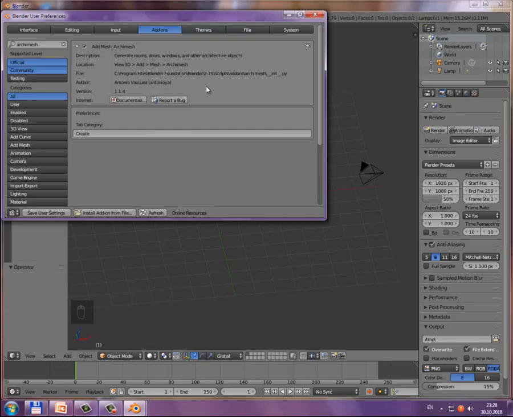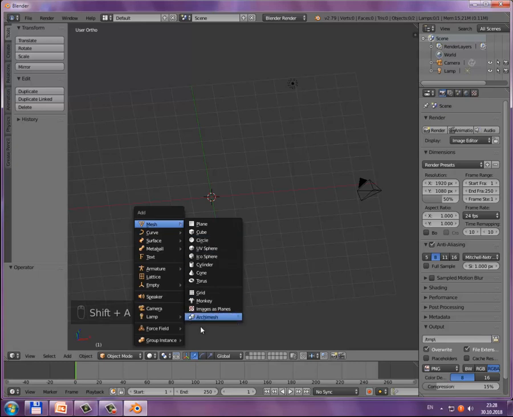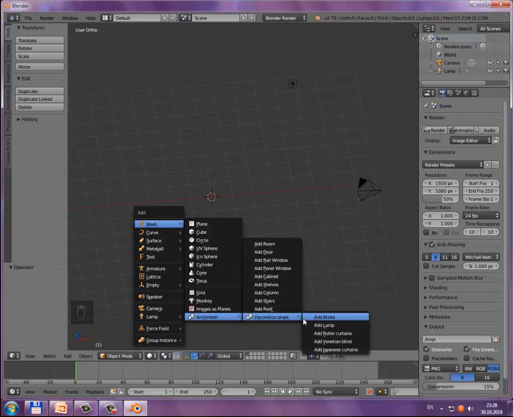This add-on is very easy for creating houses or for architectural purposes. Save user settings, and if you press Shift A in the mesh menu, you can see ArchMesh, and here you see add room, add door, add window, panel window, cabinet, shelves, columns, stairs, roof, and also decorations like lamp, roller curtain, Venetian blind, Japanese curtains.